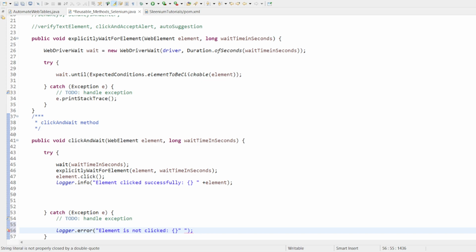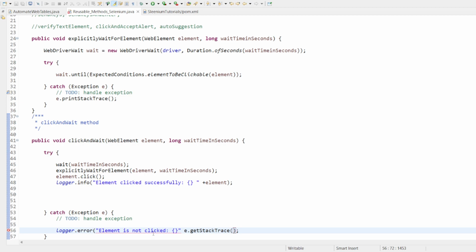That is up to your wish. Element is not clicked. After that, I am getting the stack trace now. Earlier we used printStackTrace, this time we are using getStackTrace.